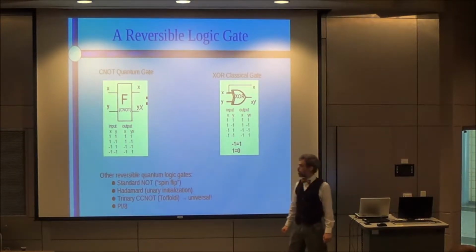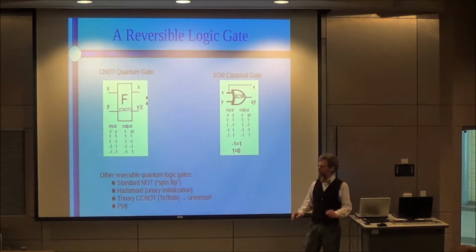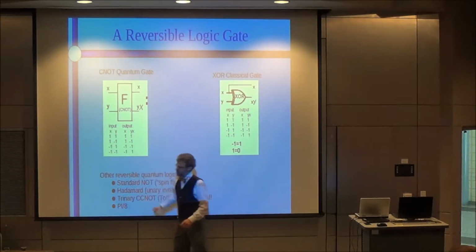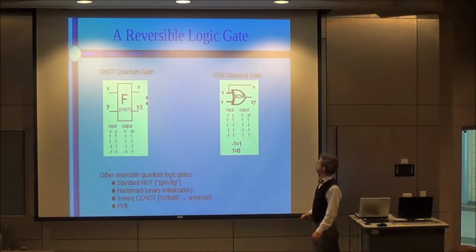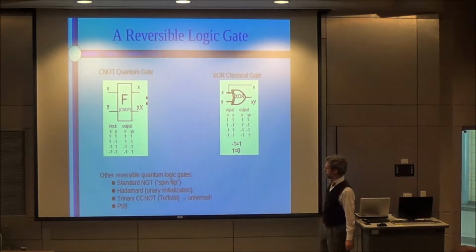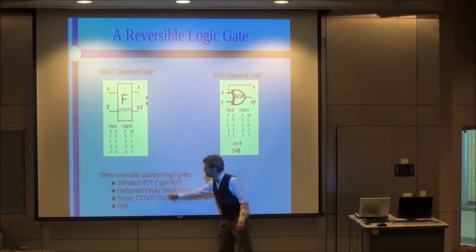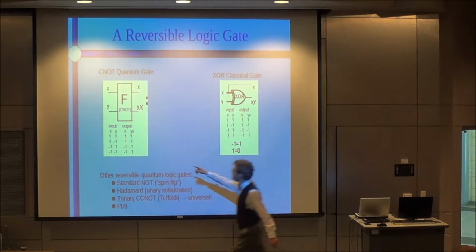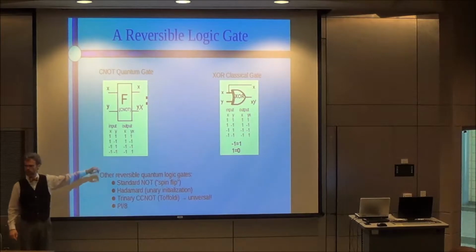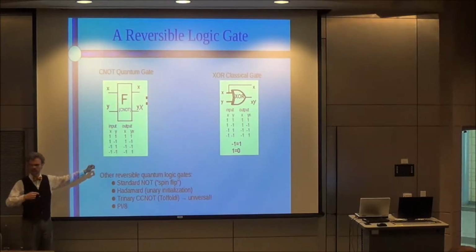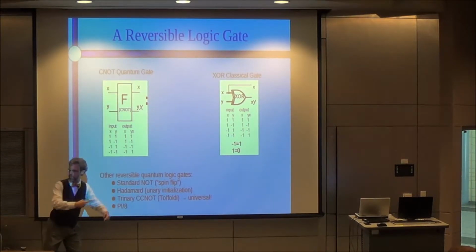Some of the things you can do are equivalent to things that you can do with classical computing. We have to design the logic gates in a slightly different way. This right here is a C-naught gate, and a C-naught gate in quantum computing is roughly equivalent to what you think of as an XOR gate in classical computing right here. But there are a lot of other gates that you can design using other quantum algorithms right here. And what you can see is that this C-naught gate right here is effectively a binary process. You've got 2 bits. One of the bits is a control bit. That's what the C is for, the C-naught.